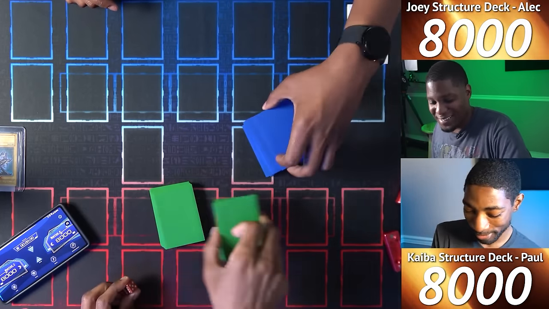I'll draw. This could be just what I need to turn this game around. I activate Graceful Charity. Wow. Draw three cards from my deck and I'll discard two. This card's banned. Okay, draw one. Draw two. And three. Wow, I actually saw what I wanted to see, but I have to discard two cards. We're going to discard Griffinwing, Manga Rerun. Now I can pay 1,000 life points and activate Toon World.